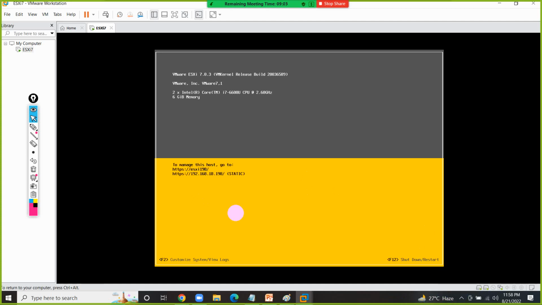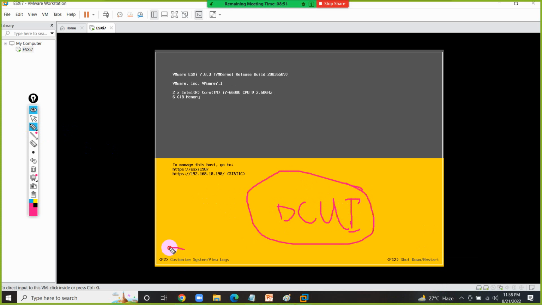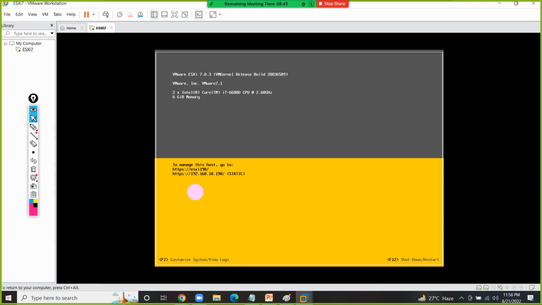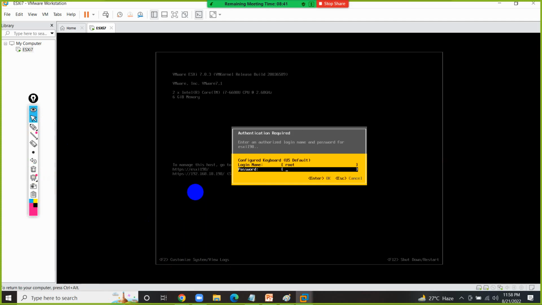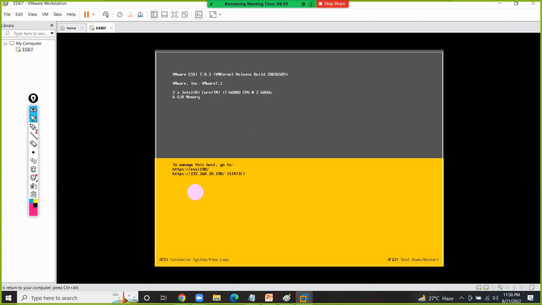You can see here, this is called DCUI, Direct Console User Interface. You can hit the F2 button and use the password which you selected during the installation.